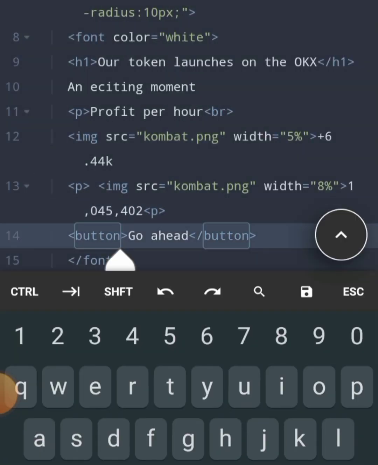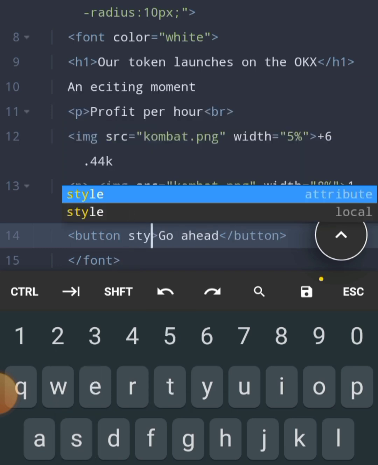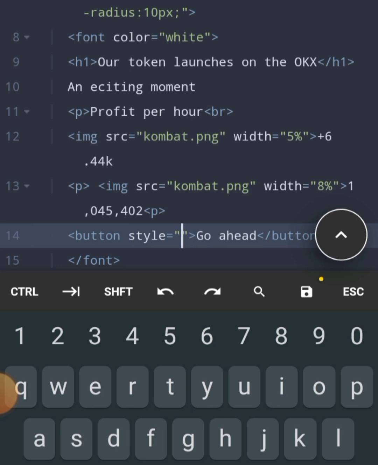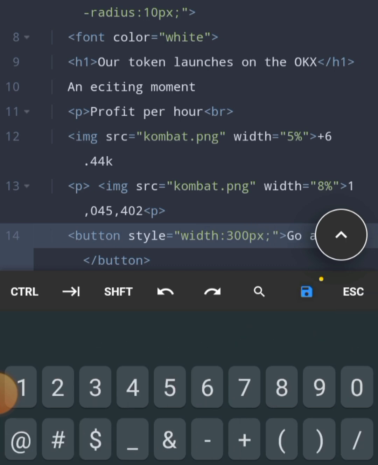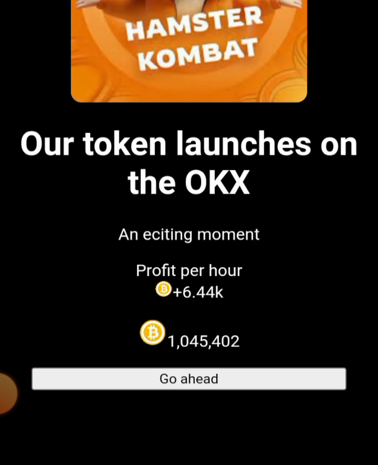Then I'll activate my cursor inside the open button so that I can make use of my CSS style. Then the first thing I'm going to do is to set my width to, let's say, 300px. I'll close it. Then let's preview and see. Okay, as you can see, we are having a larger button.